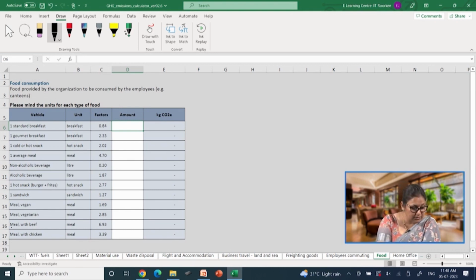If we look at a meal with beef, the emission factor, and compare it with a vegan meal or a vegetarian meal, it is almost 3 times. So, we make the choices depending on whether the intent is to significantly cut down on GHG emissions. Being more aware, knowing where the emissions are coming from, will also help us in cutting down these emissions.